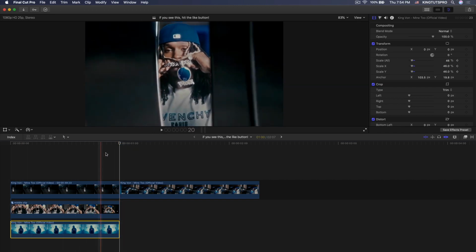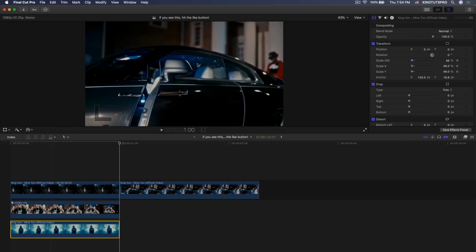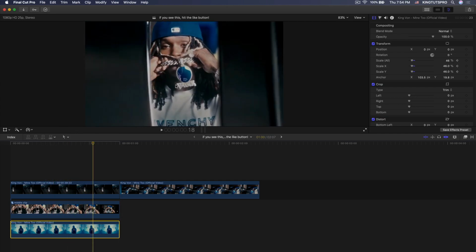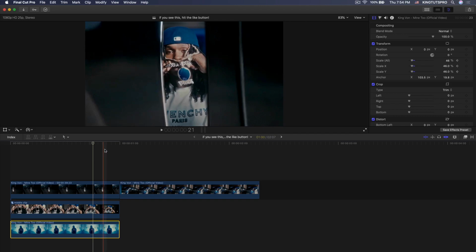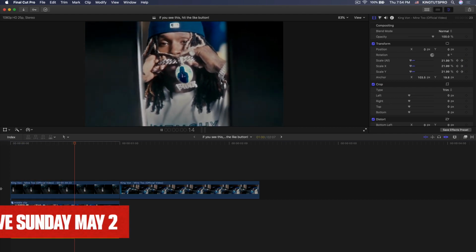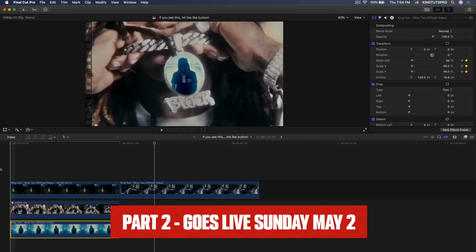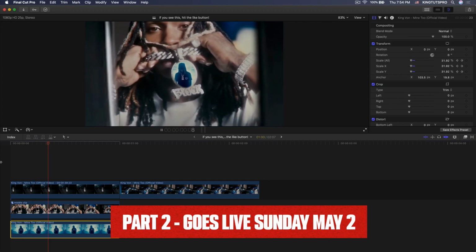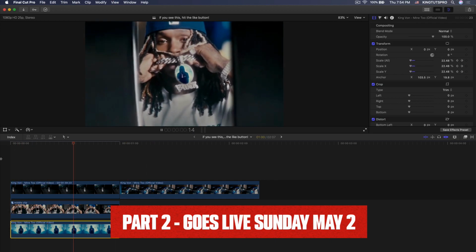The reason we don't have to add so many keyframes is because it's hidden between this video, the second clip, and everything else. So we go one frame to the left, we can go to scale and just drag this all the way down. So now if I push play, it'll just look super smooth and transition onto the next clip. So that's a really quick way of doing it without any plugins or presets.